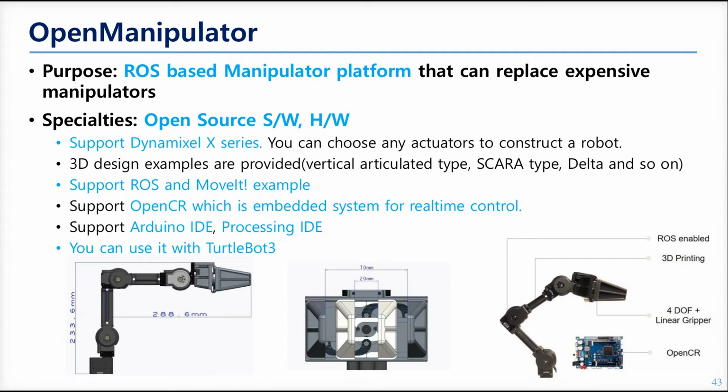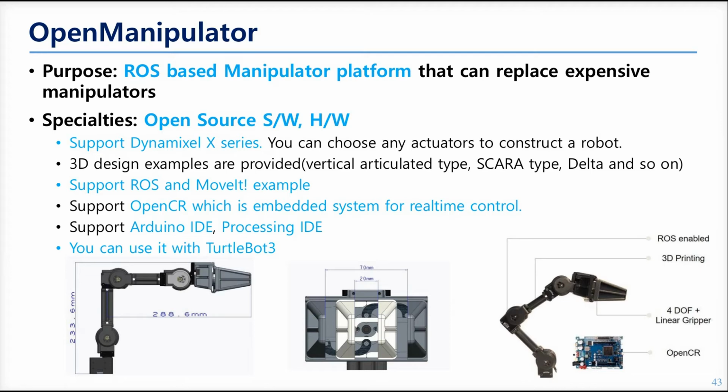The OpenManipulator comes from the idea of using open source software and hardware, 3D printed parts, and modularized actuators to make a cheap manipulator easier. There are already a few kinds of examples that are different in their shapes. They are available online. The software fully supports the drivers and even the kinematics for the actuator, the Dynamixel. Not only ROS MoveIt, but also sophisticated examples that can be run at the embedded level are supported.